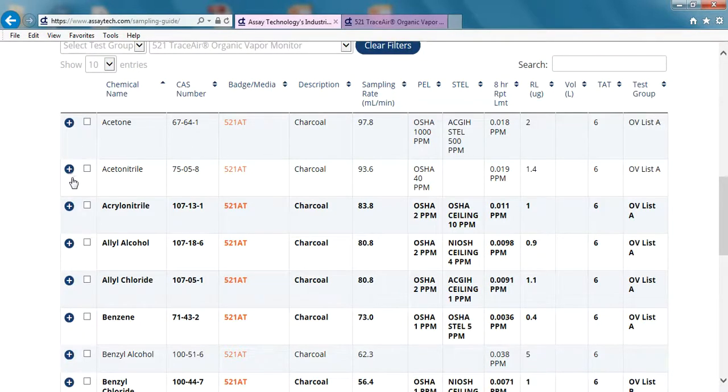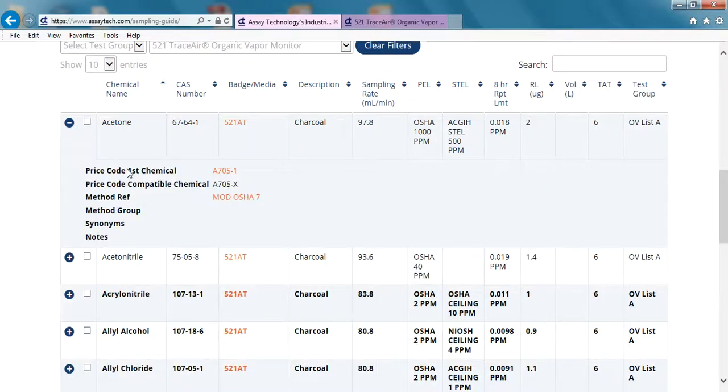So back to here. I'm going to point out these little plus signs. Based on how big your screen is, whether you're using a tablet or a laptop or a desktop, it will show the number of columns that it can. If it can't show a column, then it'll drop it into here. So this has a lot more information than just what appears at the beginning. This allows us to not have a really small font and try to jam it all in there together. So now this list will get longer if this is a shorter list, so it should be easier to read.